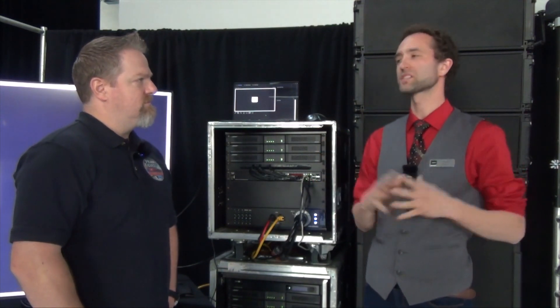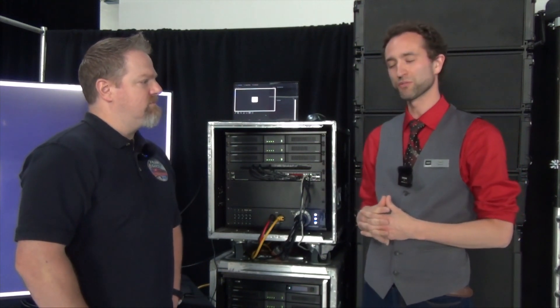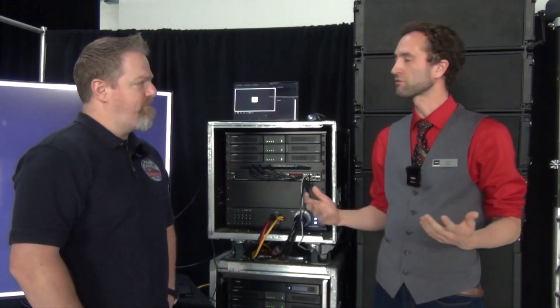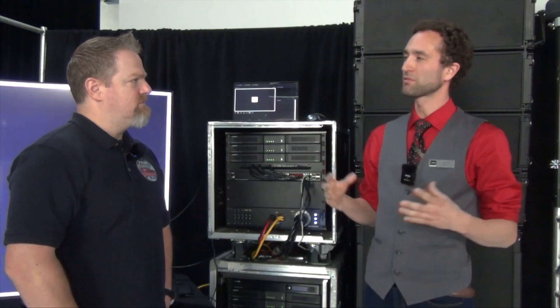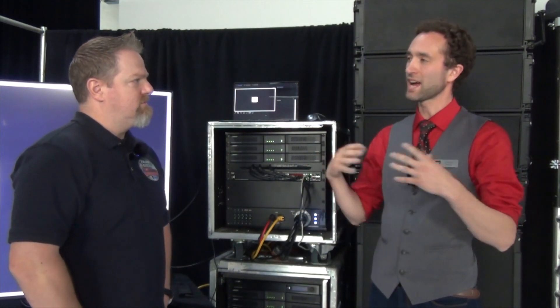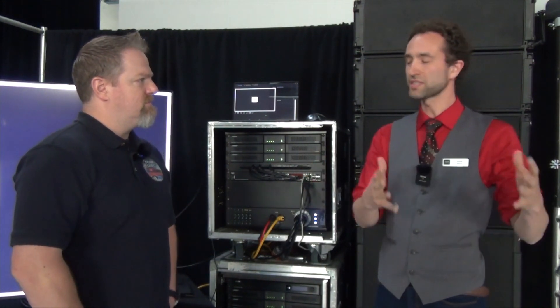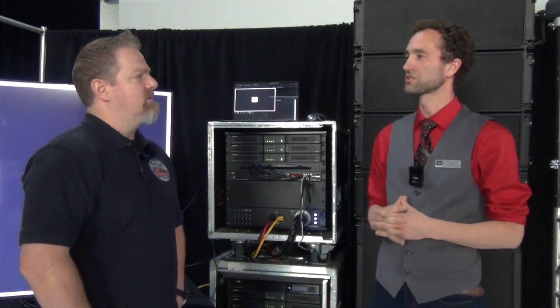So if you've got a 1,000-watt speaker on channel 1, a 10-watt speaker on channel 2, and a 50-watt speaker on channel 3, you're sizing your amplifier so it's got 1,000 watts on each channel because you need that full 1,000 watts on channel 1. So you're wasting a bunch of watts — you're paying for watts you're not using. With the PowerShare X amplifiers, you're buying the amplifier based on the total power you need for the whole system. If you need 1,000 watts on channel 1, it'll use 1,000 watts there, but if you only need 10 watts on channel 2, it's only going to use 10 watts on channel 2.